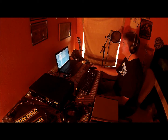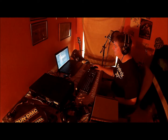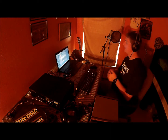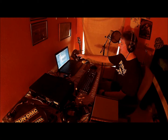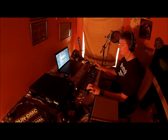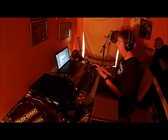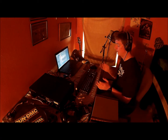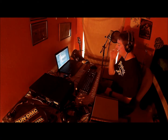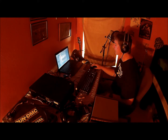And a wonderful thing I learned from one of the tutorials I watched here on YouTube, I forgot which one it was. But I'll just tell you what I learned. Right here, where you change the MIDI note, next to it, it says cut and then cut by, and you can set a number. The number makes it so those sounds don't bleed into each other. Notice how it's not playing over and over again. If I didn't have cut 12 and cut by 12, which is the number you want to set it to, the sounds would play over and over again and bleed into each other. So you want cut 12 and cut by 12, and you don't got to worry about the output.